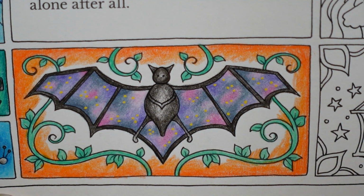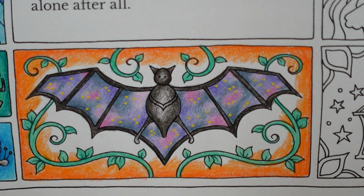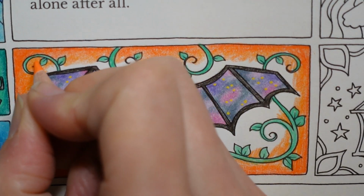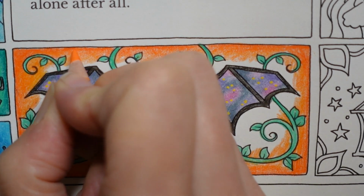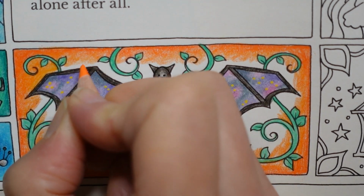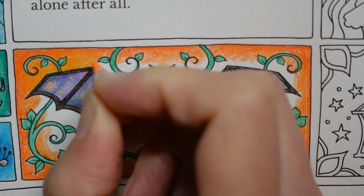Okay, I think that's enough for that layer. I'm going to go in with my next layer, which is the cadmium orange. Ooh, he's very small, but still. And I'm going to sort of overlap, try to neaten everything up a little bit as I go, and see how we're getting on.